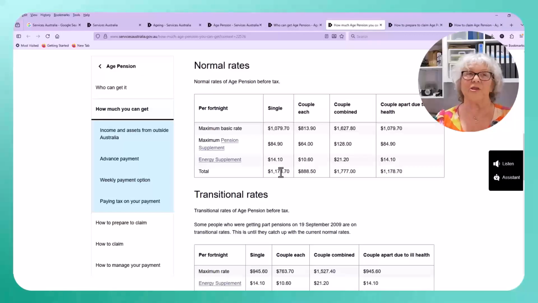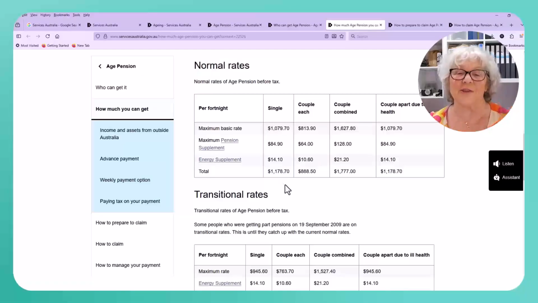Water rates change, electricity goes up, gas goes up, water goes up. If you have private health insurance, that usually goes up in April. So your March raise, some of that gets wiped out with your health insurance. But then, of course, you've got all your other incidentals of petrol, groceries, everything goes up. And I did do a spreadsheet, which if I've got time at the end, I'll show you that. So this is the basic normal rate for a single person.